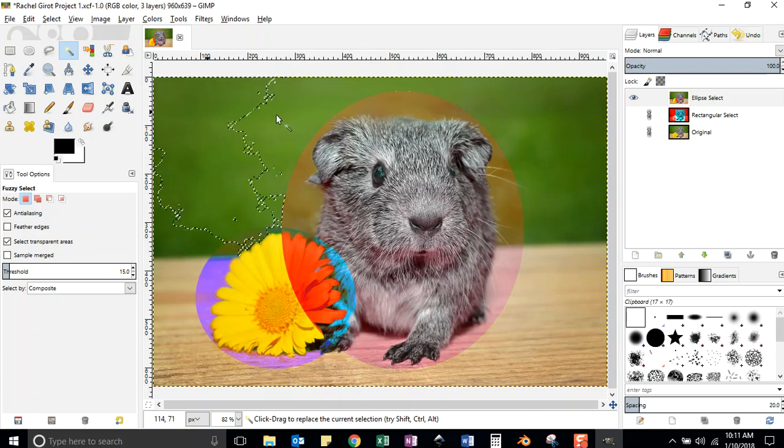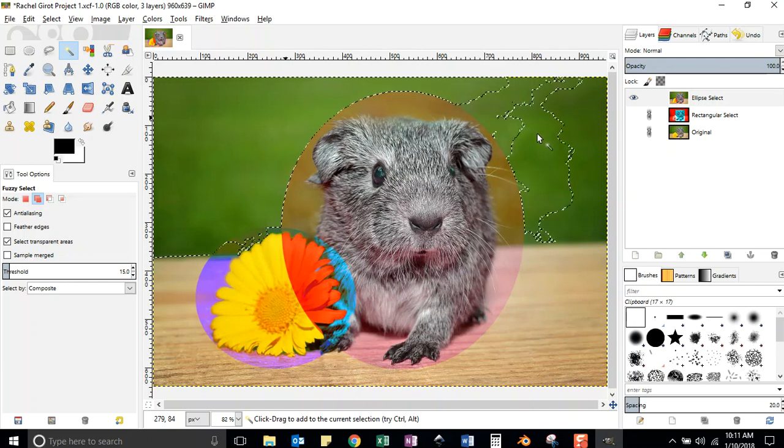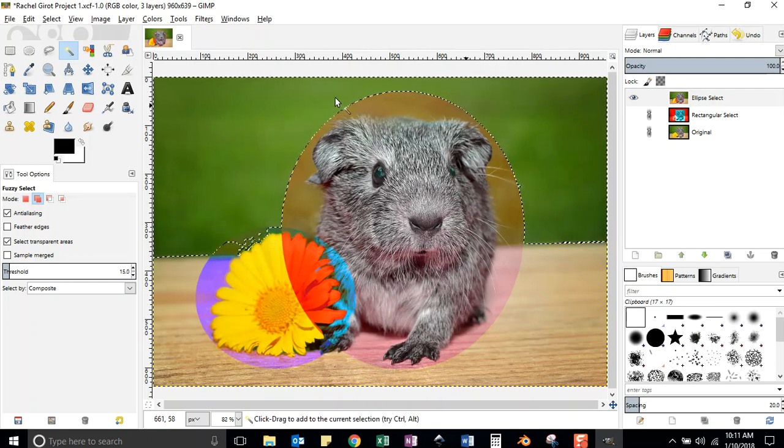Now I want to select more of it. So how I do that is I hold down my shift key, because shift means add more. So I'm going to click down here now with my shift key down, and notice it added some more. And I'm going to click over here and hit shift. Oops, it didn't get that spot up there. I'm still holding shift. I'm going to click in there. I'm just going to keep going around until it eventually has everything selected that I want.